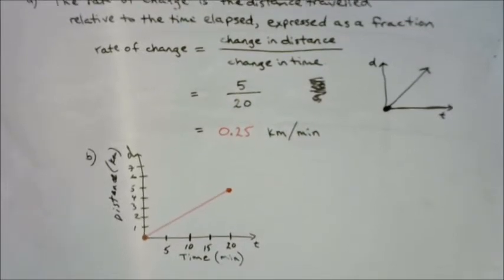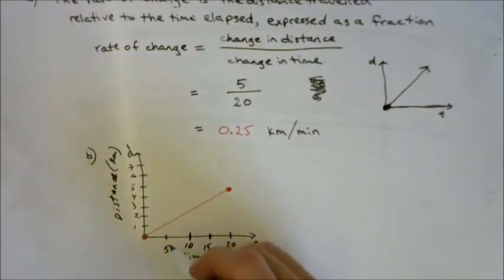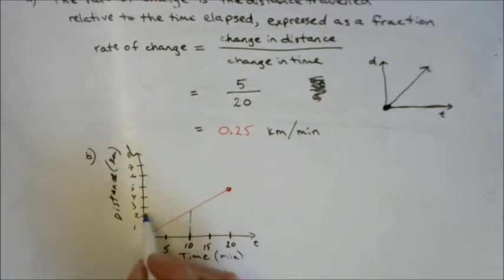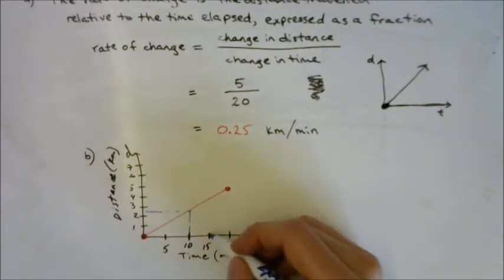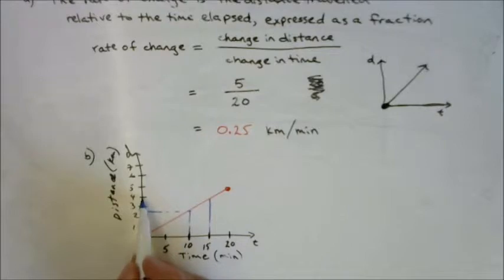Yes, it does. You can just add points on your line. You don't even need to add points on your line. If I said, okay, tomorrow she runs the same rate, but she only runs for 10 minutes, how far will she run? Half the distance. You just say, okay, at 10 minutes, she's right here, at 2.5. If I said, okay, she's going to run 15 minutes the next day, you just go up from there, and you come across. It's in there somewhere.